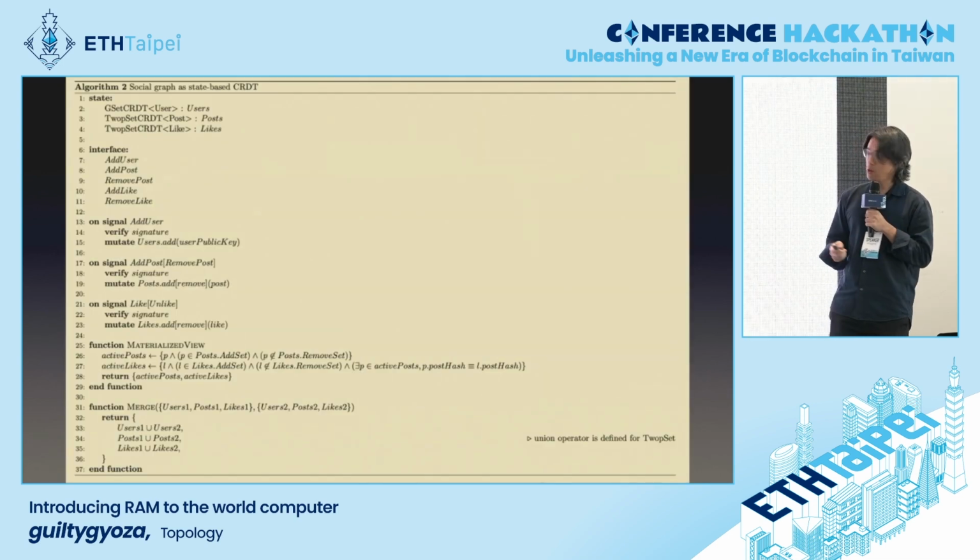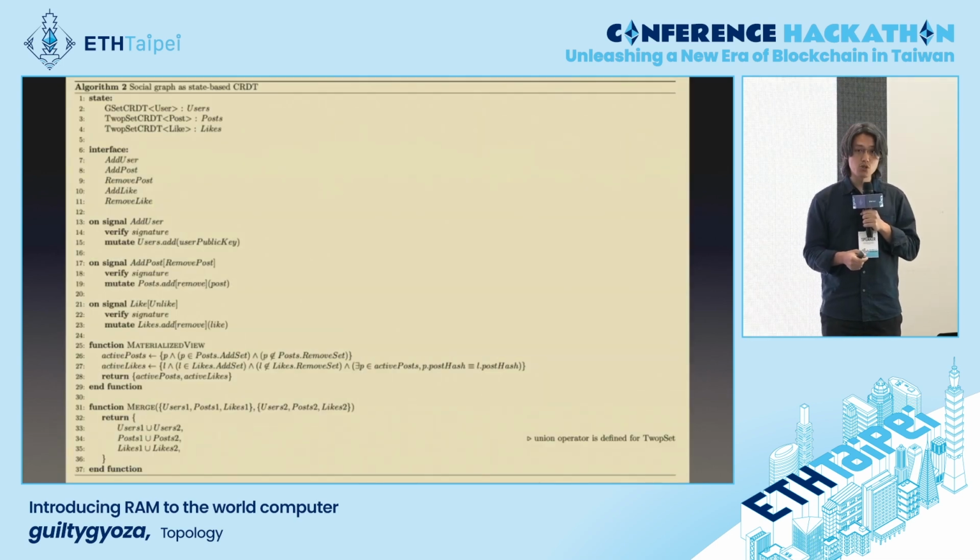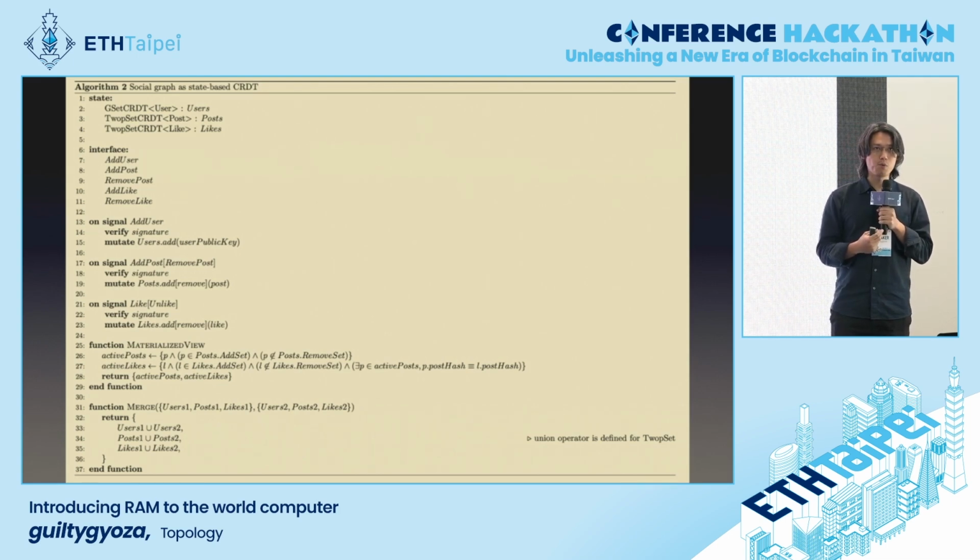So this is the pseudocode for a social graph. We are probably all familiar with Farcaster. What we may be less familiar with is how the Farcaster hub network actually works. The hub network of Farcaster actually operates a set of CRDTs. So the Farcaster social graph is composed of roughly 8 CRDTs that basically record people adding posts and removing posts, people reacting to posts, and people following other people. So a social graph can be represented as a live object. As a result, you can make social networks as live objects.